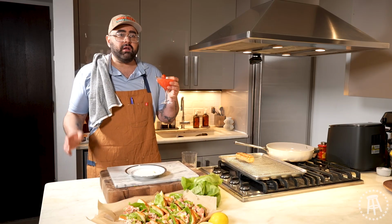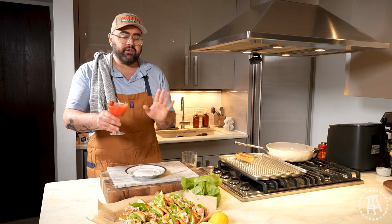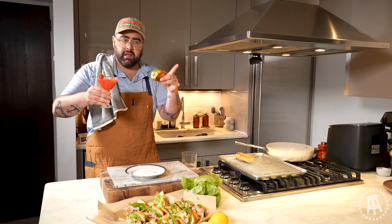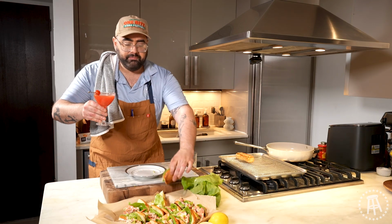Okay guys, we have our tomato martini and our lobster rolls. First of all, you know I'm on theme, girl, but look at the colors we have here. We're already doing my signature colors today. Kiki Coral is the color of the party, and this matches perfectly. The tomato-ness of this, the fresh lightness of this goes perfect with the lobster roll. They match in color, and they're perfect.